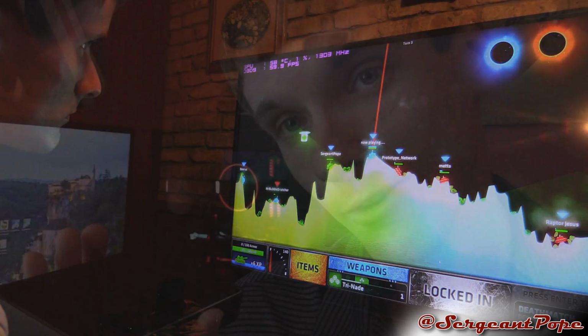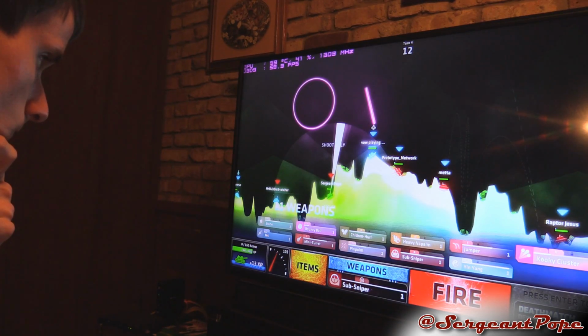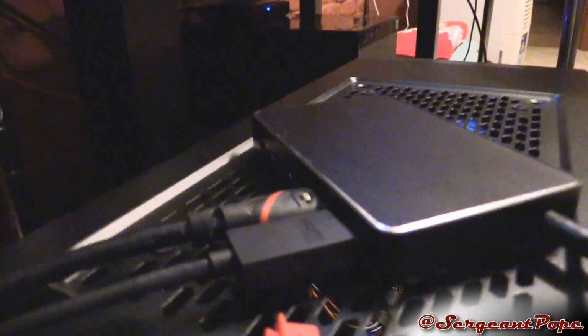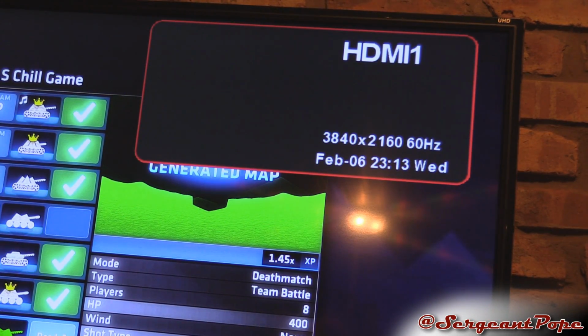All right, I've been keeping this to the last of this review, but does this thing actually run 4K 60 Hertz? As you see, I got a little bit of Shell Shock footage that I got using my RX 480 right now, which I had with a display adapter to give it HDMI 2.0. And it worked perfect. It worked totally fine. I didn't have any issues whatsoever.